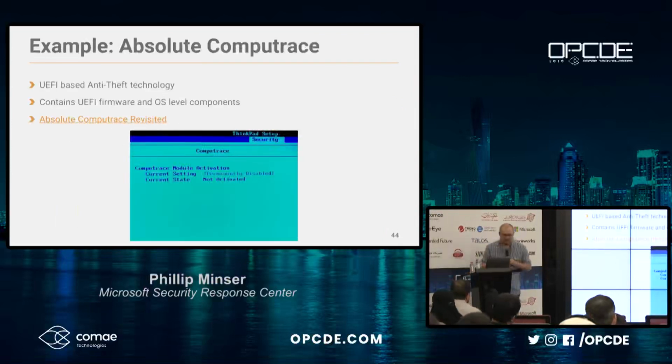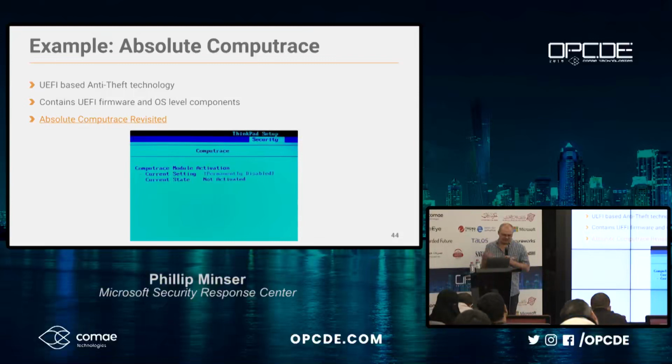What else can we do with these capabilities? We can detect features, if any feature is present in your BIOS. And one of the interesting features, which we all want to know about, is CompuTrace. CompuTrace is third-party software injected into your BIOS to provide anti-theft technology. That software communicates with OS-level components which you don't know about.